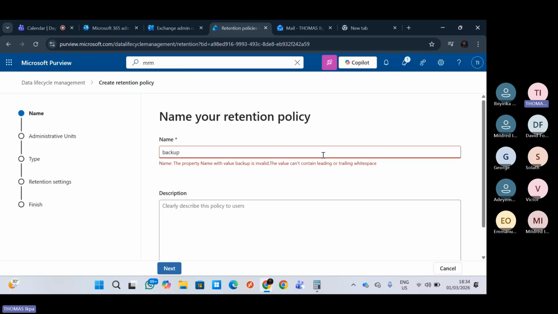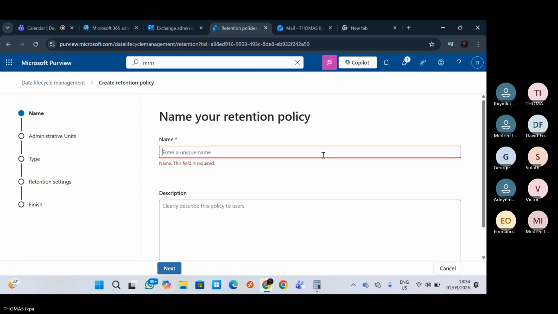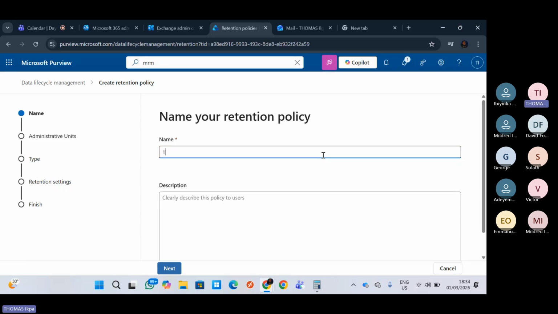Okay, 1 year. So this is a 1 year backup, right?